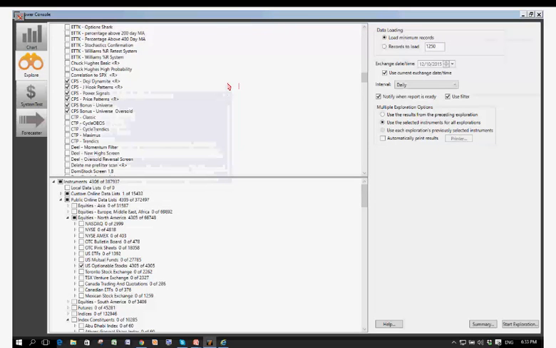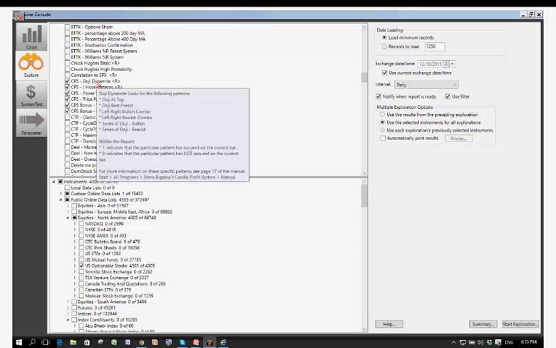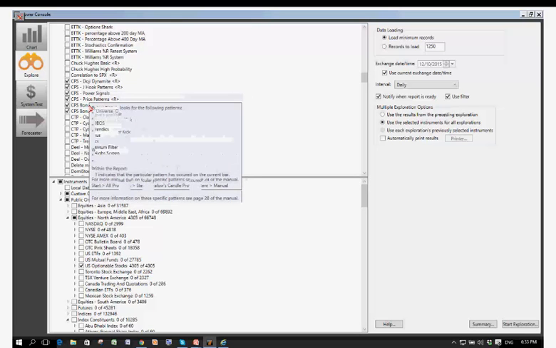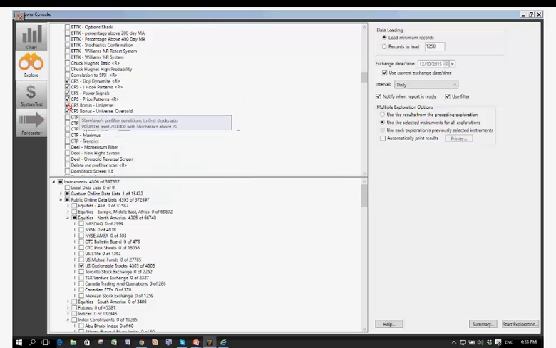But basically, since we have quite a few patterns that we're looking up, we've broken them into different patterns, like the Doji Dynamites. If I hover over this, it's going to say, okay, this one is going to find Dojis at the top. It's going to find your Doji best friends, your left-right bullish combos, your left-right bearish combos, series of Dojis. So those are the patterns. If I look at the J-hook, it's going to look at your five-tab bottom with the J-hook and your J-hook. We look at the power signal.